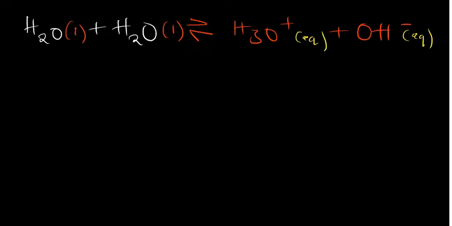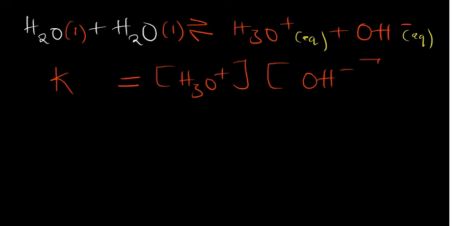We already know how to come up with the K expressions. Looking at this equation, with this side as the reactants and that side as the products, how would you put your K expression? Pause the video and try that out. I believe you've done your chemical equilibrium and kinetics already. We said K is only dependent on aqueous and gaseous states. So in this case, we only have the hydronium ion and the hydroxide ion in the K expression.